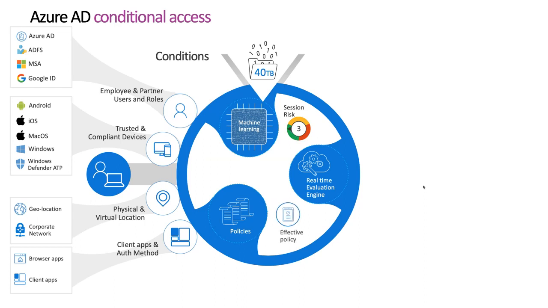It can also identify session risks and apply an effective policy based in real time. So if I'm logging in from somewhere in China, for example, and I'm not allowed to log in there, or I'm logging in from a non-trusted device, you can define a real-time risk to say whether you want to allow them to access the content that they've requested, whether they're allowed to synchronize that content, or whether they only get a web browser version.